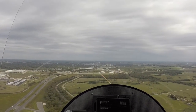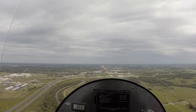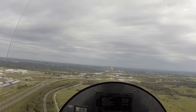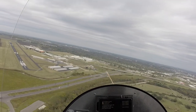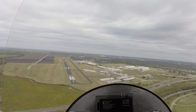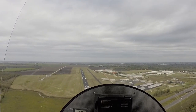If we reduce our power, we're going to start descending here, which is okay if that's what you're ready to do. Taylor traffic, experimental gyro 75 Romeo Delta, short final 35 Taylor.